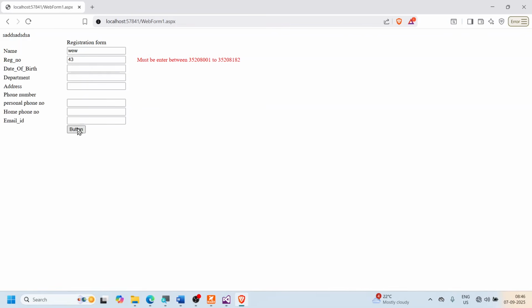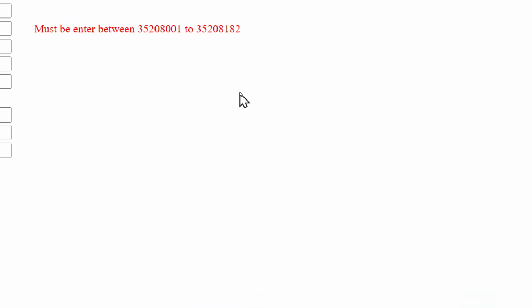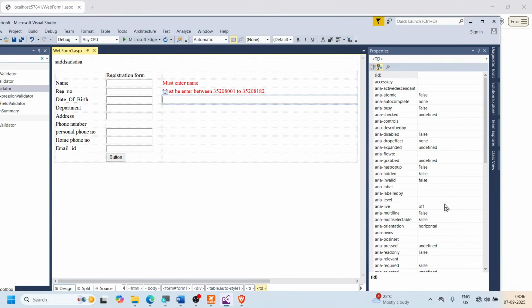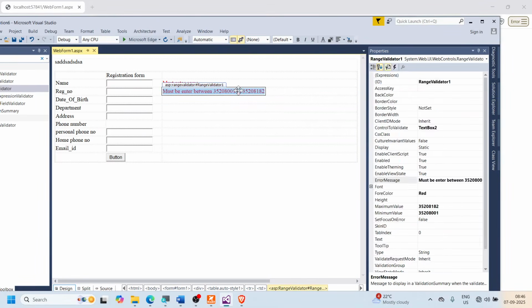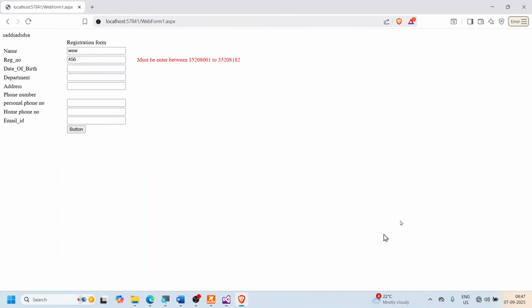Okay, so now if I try, you will see the value is in between this and that. If you don't type anything, by default, it will not check whether it is correct or not. When you type something, it will check whether the value is in between the range that you have given, not the words that I've given here. The range is the one that I specified here. Here, the minimum and maximum, whatever I have typed, it's going to check within that range. If it is not within that range, it will give an error message saying that you have to type that particular thing.